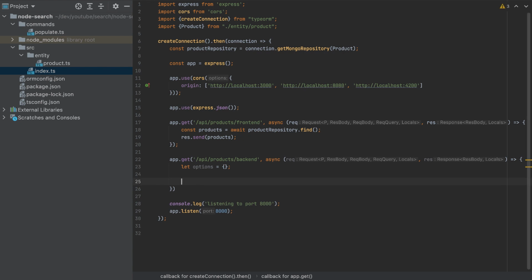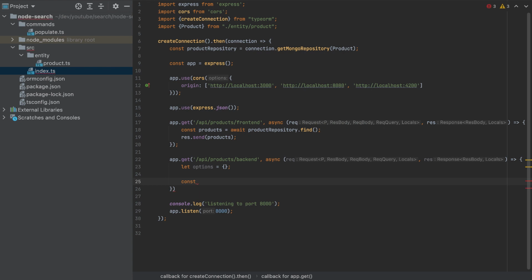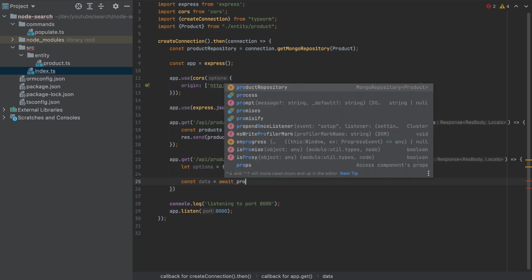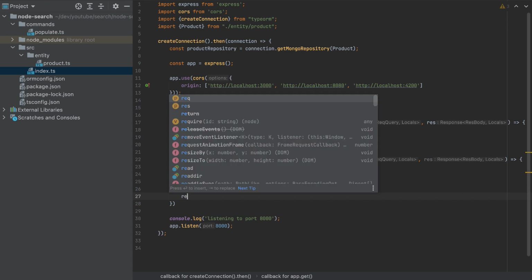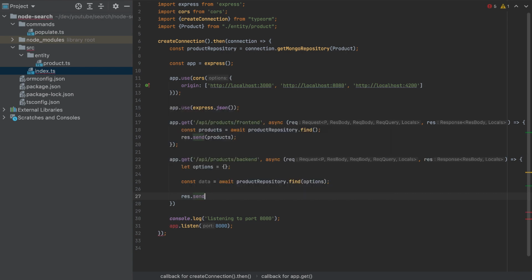And to filter the data, we have to pass the options. So the response will be equal to await product repository find, just like we did before, but this time we'll pass the options. And the response will send this data.